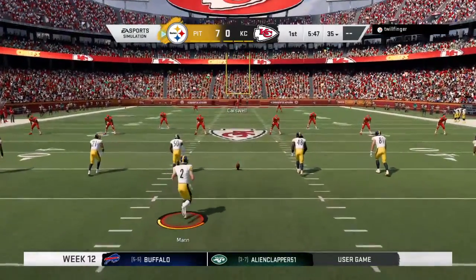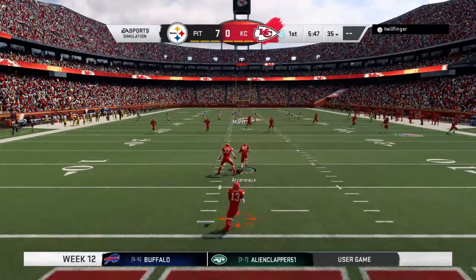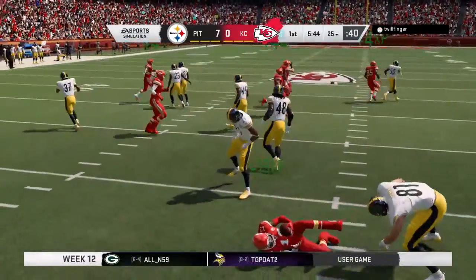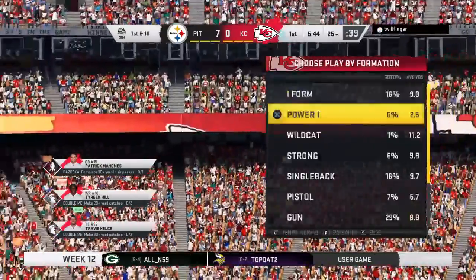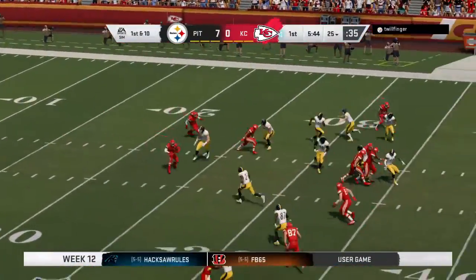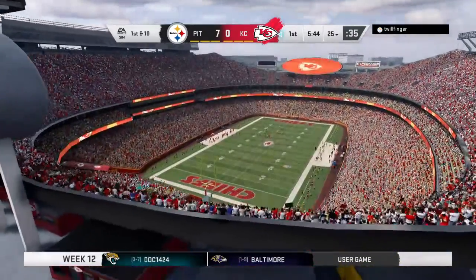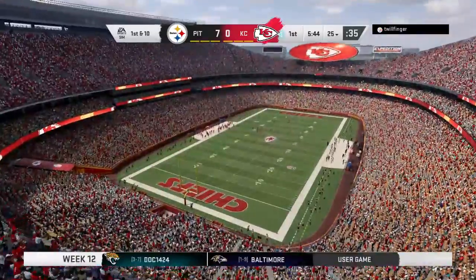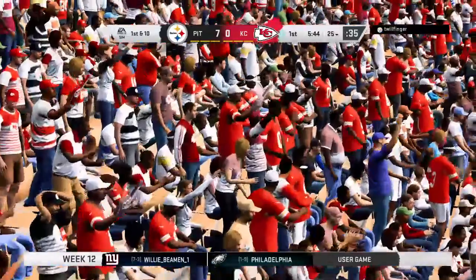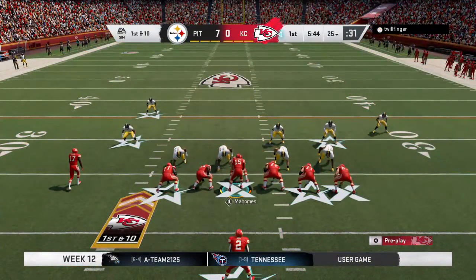The kickoff team on the field now as they will send this one away. This is taken at the 3. And not a bad return here. He gets it out to the 25-yard line. At their own 25-yard line. Mahomes will lead the Chiefs up, 1st and 10 at their 25-yard line.